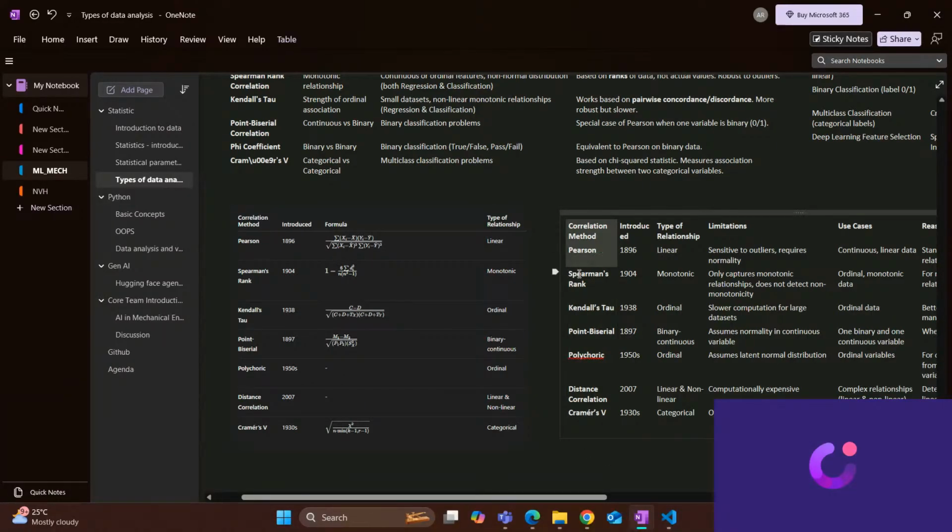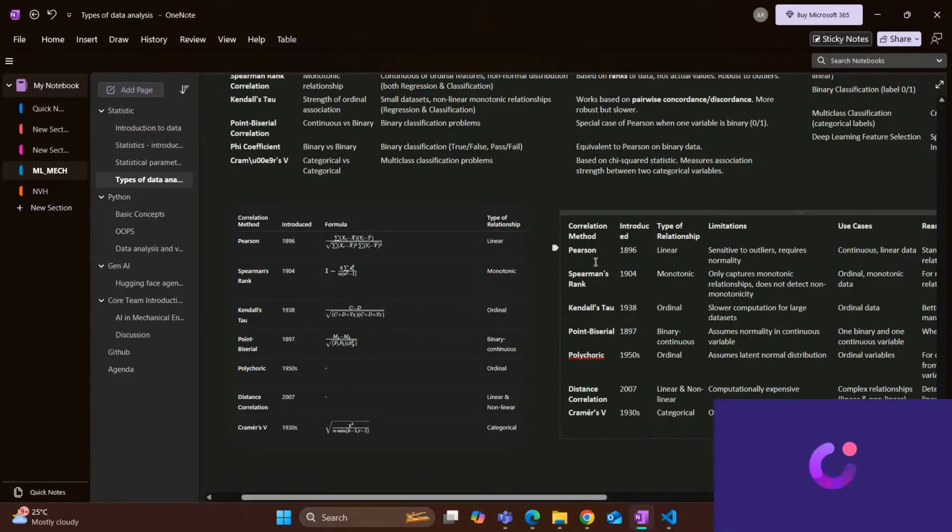We can go with a machine learning problem. We'll first analyze with the Pearson formulation in basics, and with the same machine learning problem we'll try to even plot other correlation methods and see which one is better for our problem. Okay, so we'll go in depth in that particular scenario.